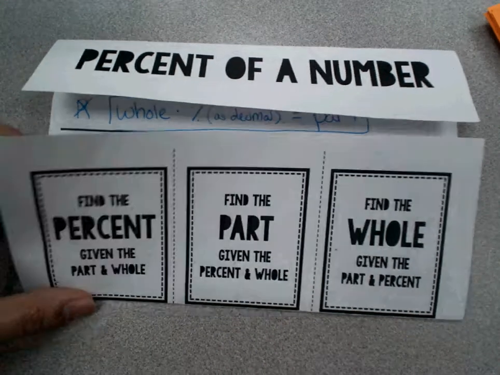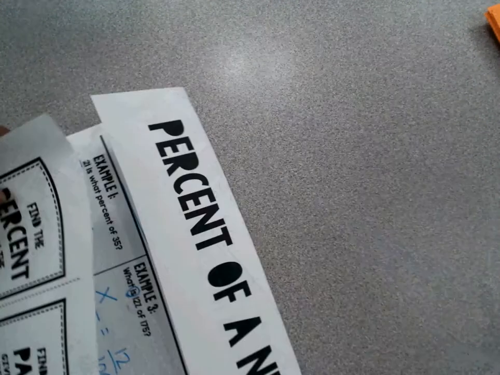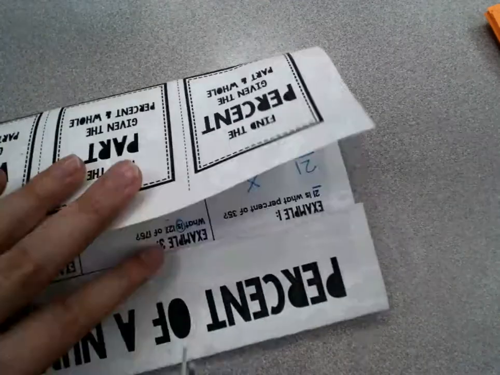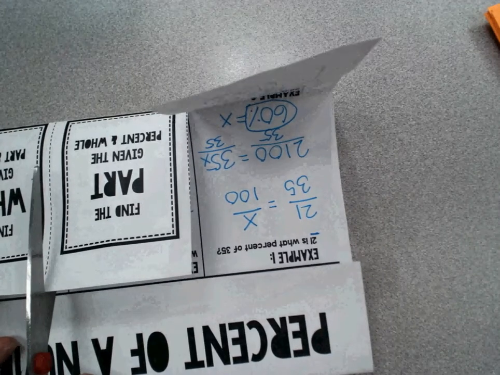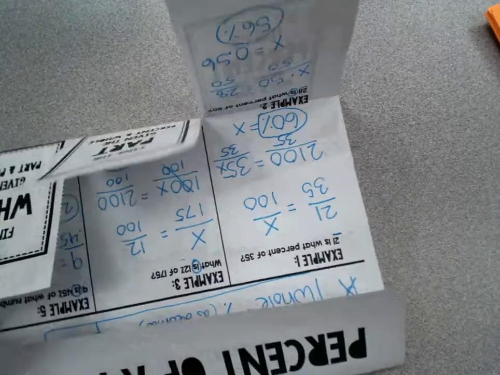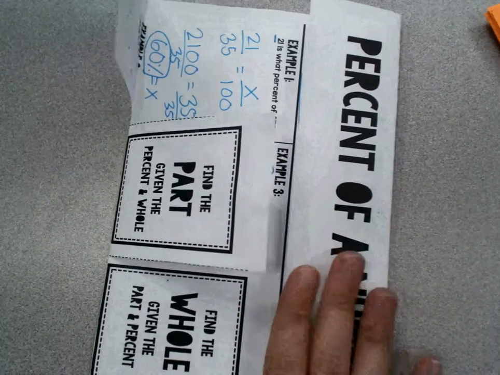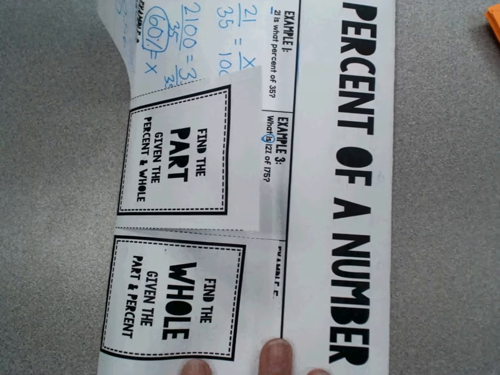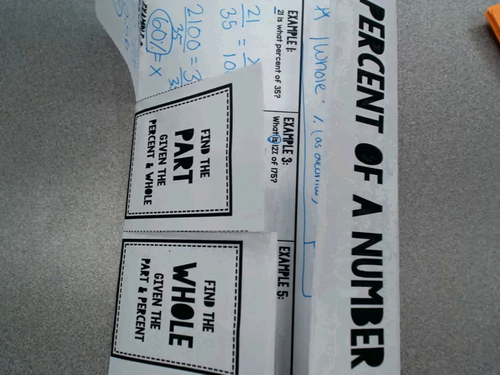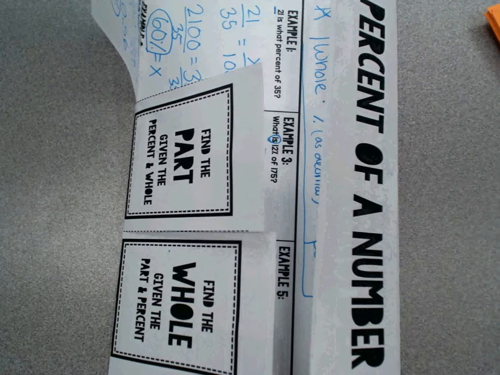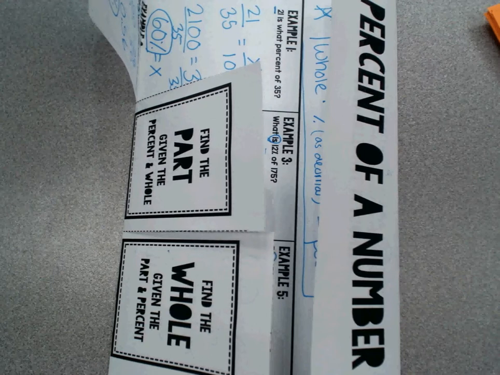You have 2 examples for each, and you have 1 of each type, either the proportion or the equation way to do it. And then you're just going to go ahead and cut along the dotted lines. You'll probably have to glue this into your notebook sideways, but just go ahead and glue it in sideways. Label in your table of contents as solving percent problems or percent of a number. And you can always reference this when we go through and practice these and studying and all that. All right, thank you.